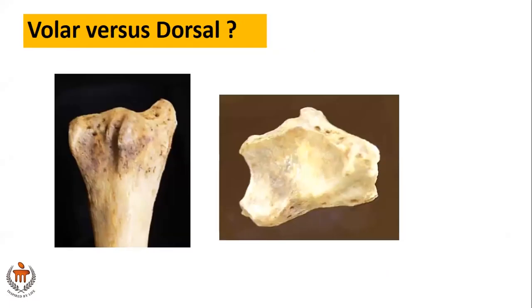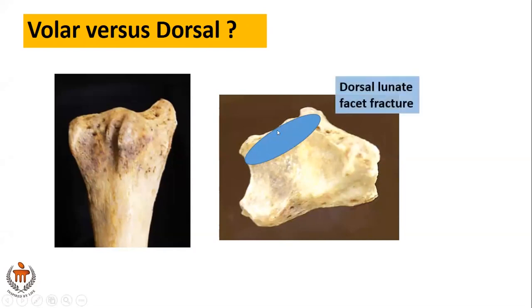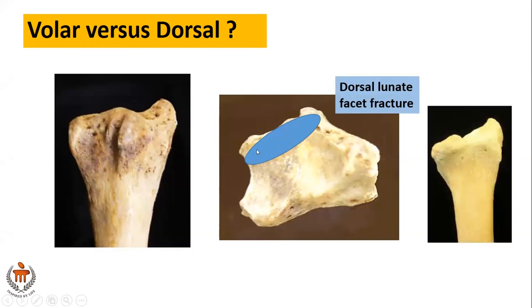If you look at the distal radius itself, the dorsal side is not smooth and uniform, and you have the Lister's tubercle. The older plates failed because of this. People had to remove the Lister's tubercle, and the plates were not low profile. But with the new low profile and smaller plates, there are definitely indications, especially at this corner here. A dorsal lunate facet kind of injury would be a classical indication for a dorsal plate. But if you look at the ulnar surface, it is beautifully made for plate fixation. So the majority of surgeons would go towards an ulnar plate kind of fixation, and have specific indications for the dorsal side or sometimes even the lateral plates.